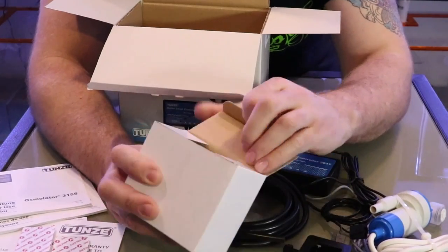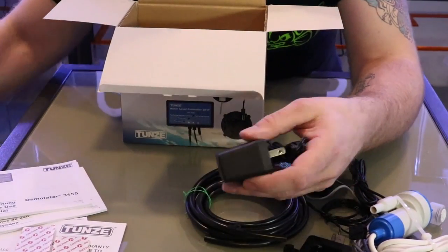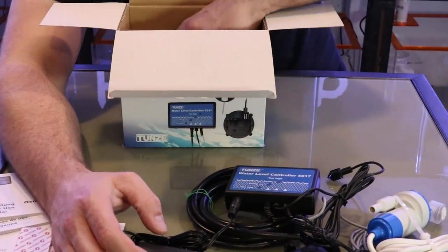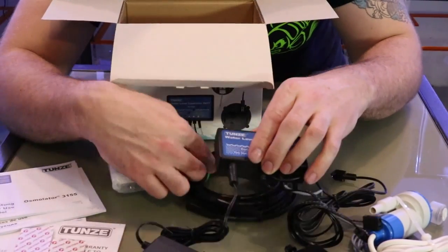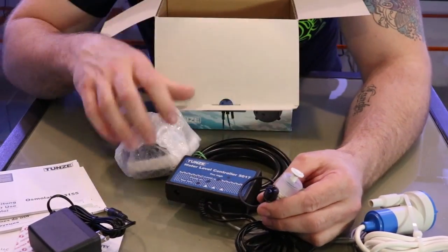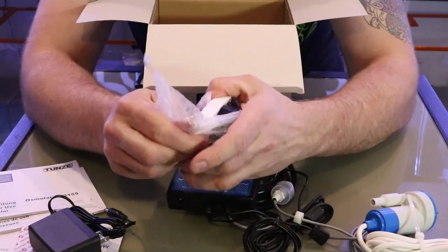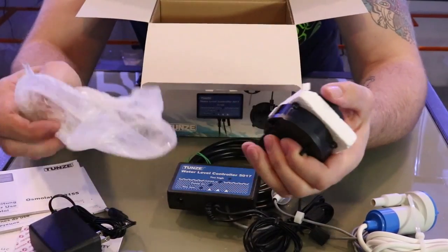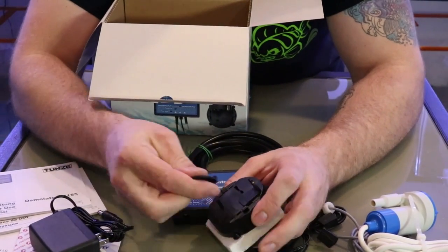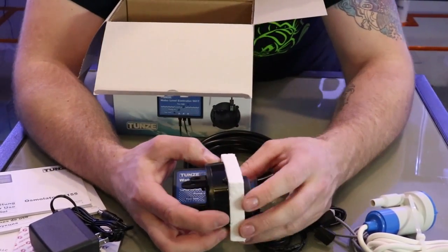Let's see what's in this little white box — it's a low-voltage power supply that plugs right into the bottom of your controller. All these sensors — your optical and your float — they hook onto a nice magnet connector that goes into your sump. You can just pull them apart and mount them together. This is what you're going to mount in your sump — whether acrylic or glass.